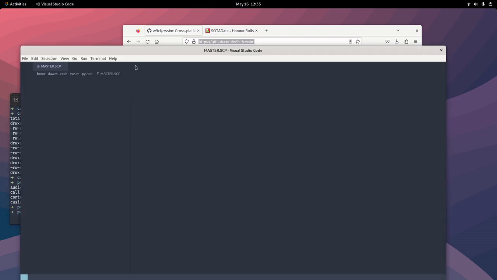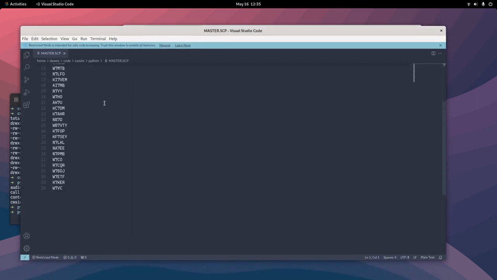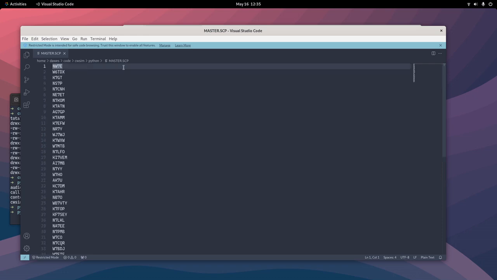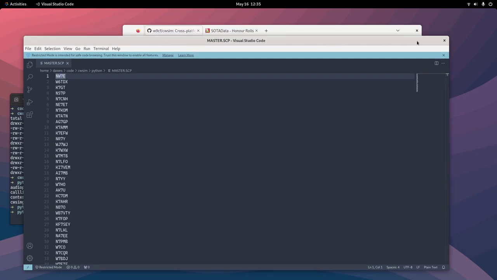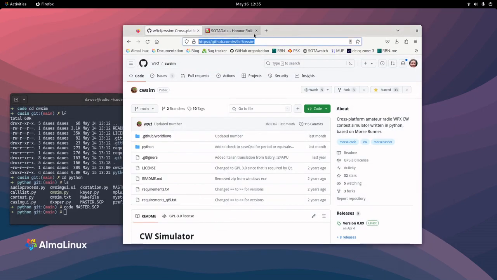I'm editing this with VS Code. You can use Vim, you can use Emacs, but I'll never speak to you again. I'm just kidding, I don't really care. You can edit with whatever text editor you like.